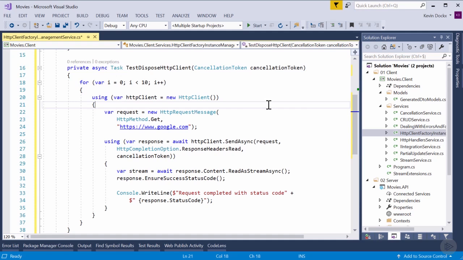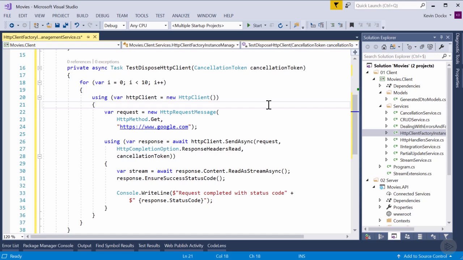In this method, we're executing 10 requests to google.com. But rather than reusing the HTTP client instance, as we did in the previous demos, we wrap it in a using statement, so it's disposed of. The rest of the method is pretty straightforward. We use our best practice approach concerning cancellation tokens and streams, but we don't deserialize because we don't need the result. In the next module, we'll dive into handling faults and errors, so we're skipping the try-catch statement from the previous module, for now.